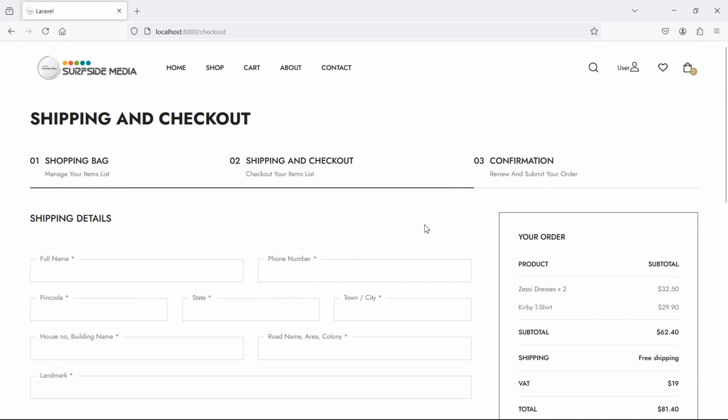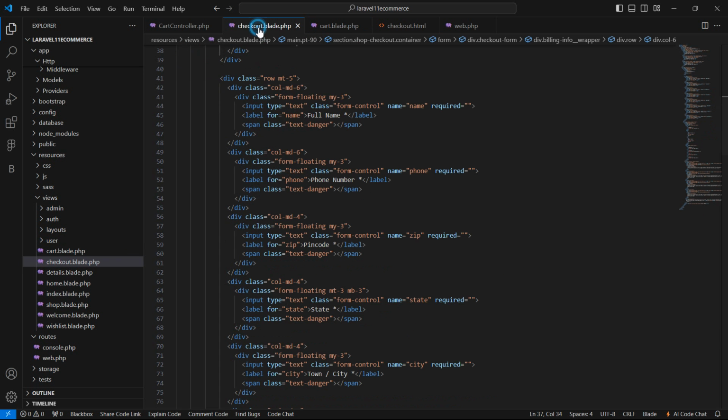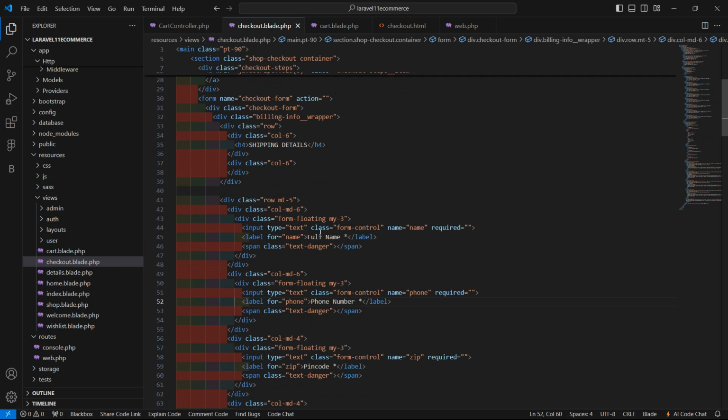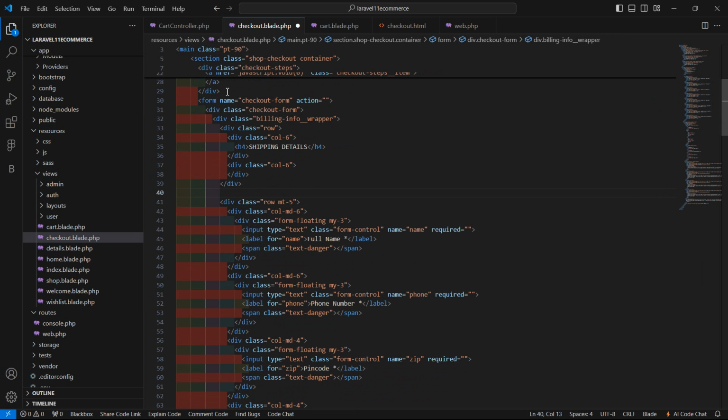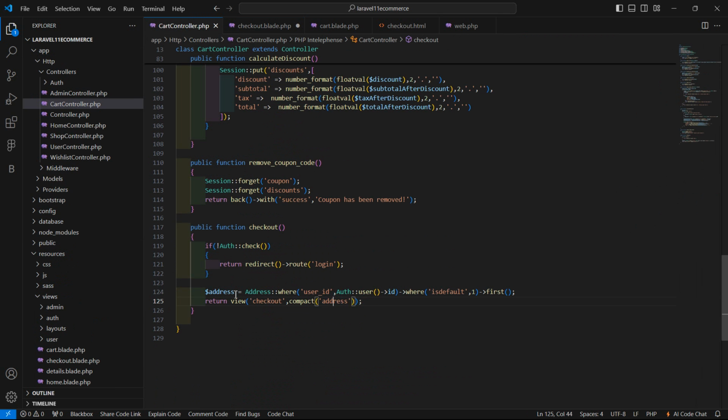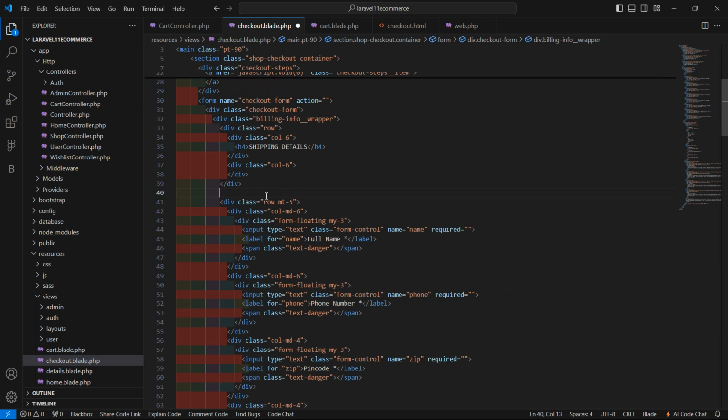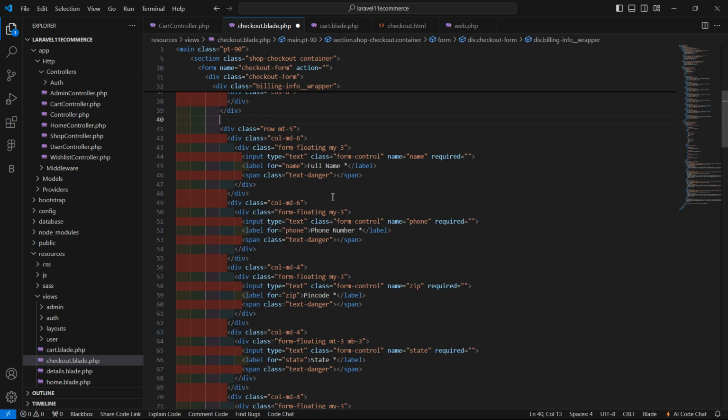Now here let's go to the checkout view file, and before displaying this form, before this row, first of all let's check this address value. If the address exists, then just display the address. Otherwise let's show the address form, the shipping form.